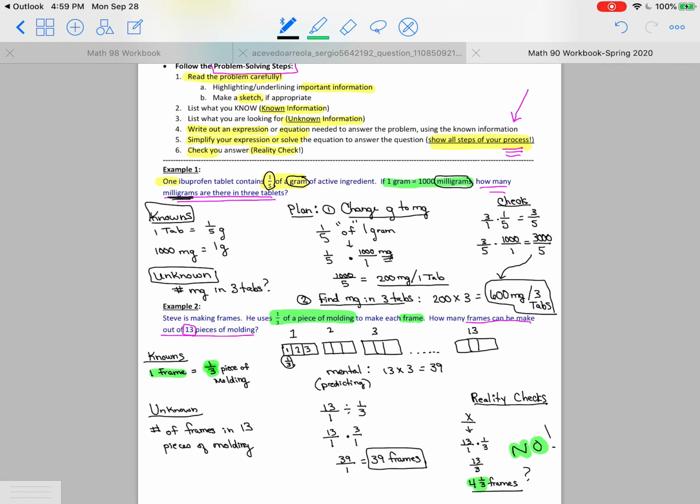All right, guys, and the other comment I wanted to make here too is that I know for many of you, writing all these steps down and including all these processes can be really frustrating. I definitely know what that feels like, especially those of you who like to do mental math. Please remember that one of the main goals of this class is to teach the algebraic processes that are going to be necessary in your future algebra classes. And that really requires that we think systematically, and then we write our steps down, and then we show our work.